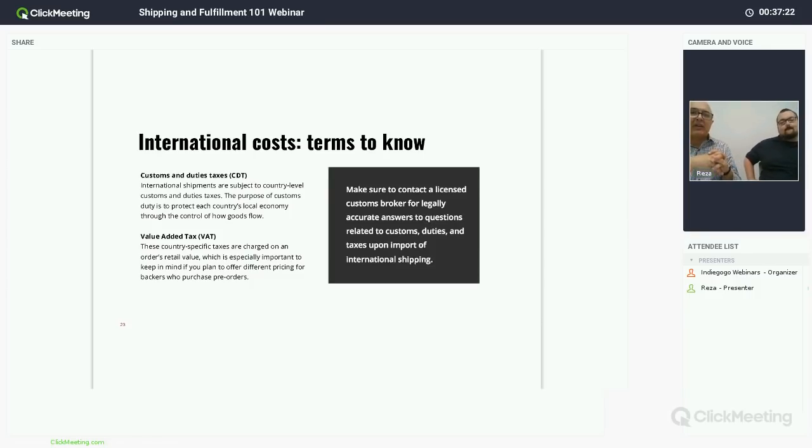Obviously, since you're running a crowdfunding campaign, you have different pricing levels for different backers, depending on when they signed on. So you have some flexibility there, but you want to be very clear with your backers that there are going to be duties and taxes, so they're not caught off guard. That really helps you have fewer refusals on the back end. When people refuse your packages, you have a whole bunch of other things to consider: cost of processing refusals, maybe duties and taxes to get the orders back to another country. So you really want to be crystal clear.